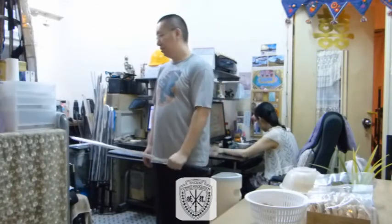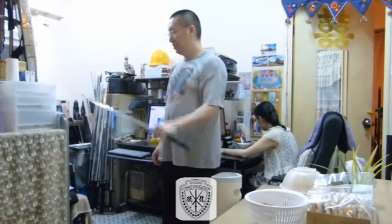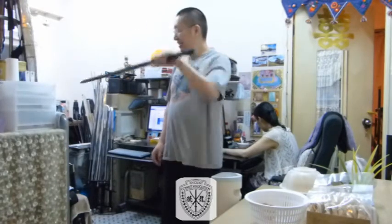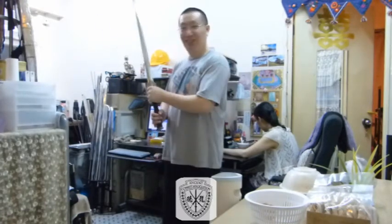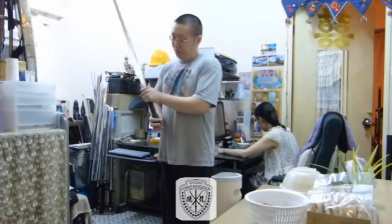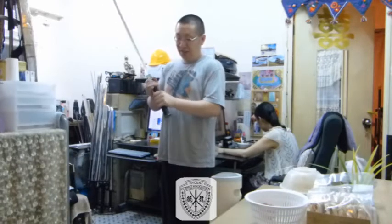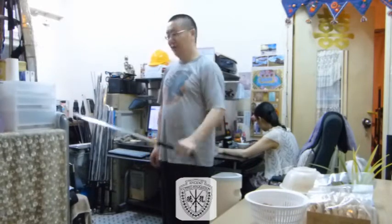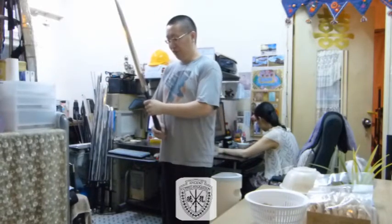But what about as a single-handed sword? Gripping it as a single-handed sword, the tip doesn't move as much — that is not right. Since it has a certain length on the grip, we can move our hand along the grip to find the perfect balance. We can try moving down to here — the tip still doesn't move; it's too heavy. We move a bit further.